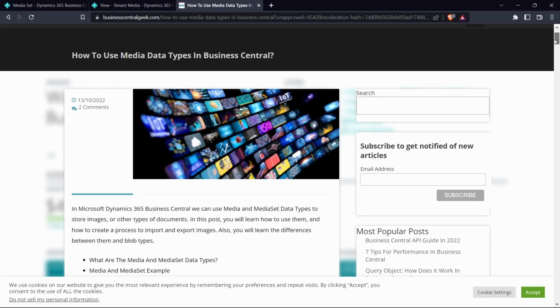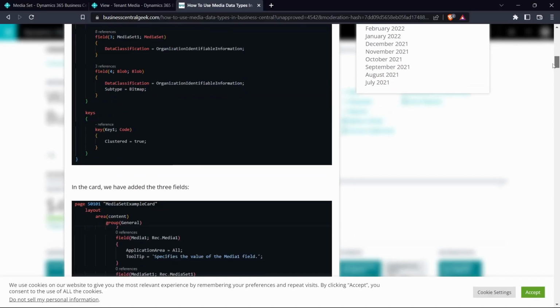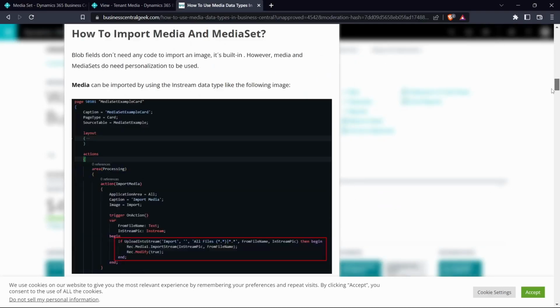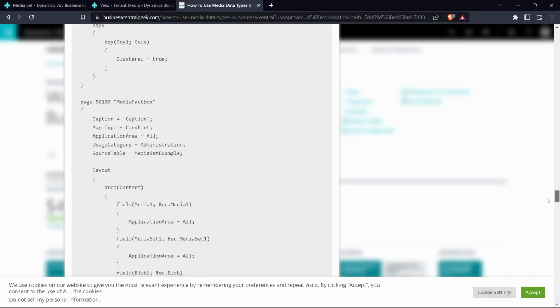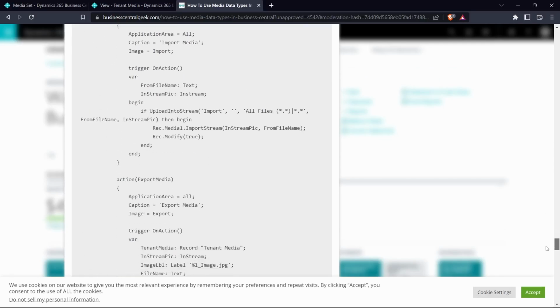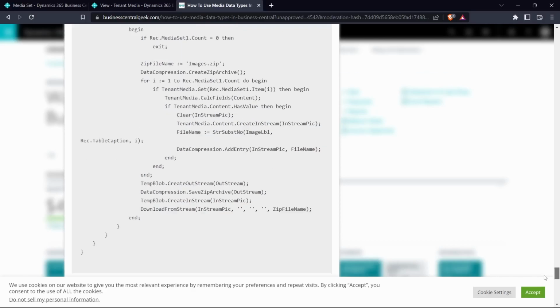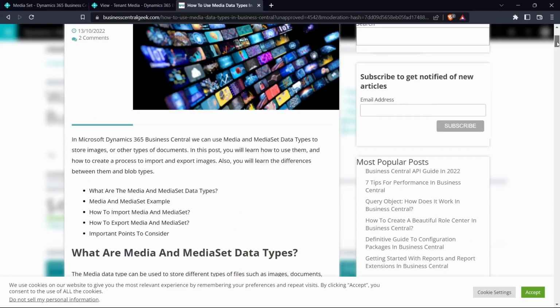When you are displaying an item there, you'd love to have different images of that same item, maybe the front, the back, and all that. So you'll use a media set in that scenario. And for something like a customer, you'll just need to have the media. And this article is great. It also has the source code for the media and media set that he used while creating this article. So it's highly recommended to understand the three differences.